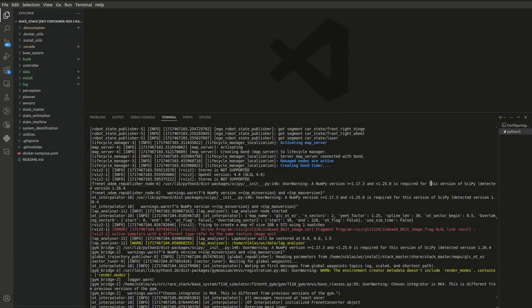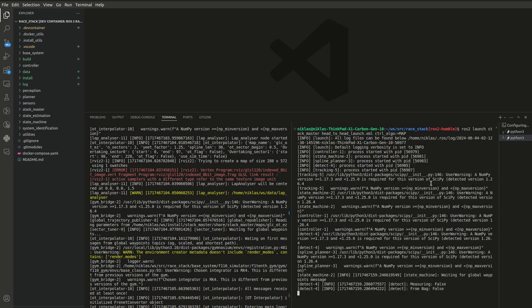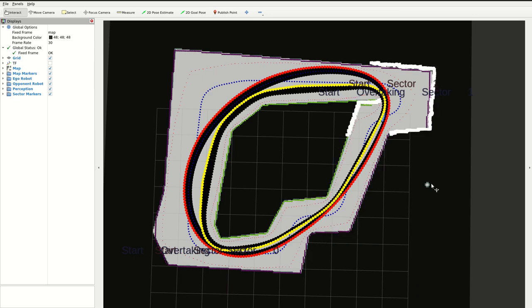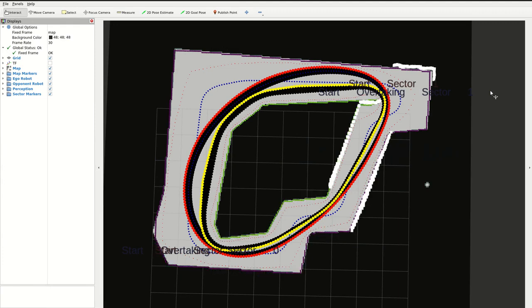So, let's pretend we want to test our obstacle avoidance and overtaking algorithms. In our race stack, we use the so-called head-to-head mode to also launch obstacle avoidance, trailing, and autonomous overtaking nodes, among other things. To do this, use this command. You could also use other control algorithms such as pure pursuit. At this stage, the car could avoid static obstacles and dynamic opponents, like in ROS 1.